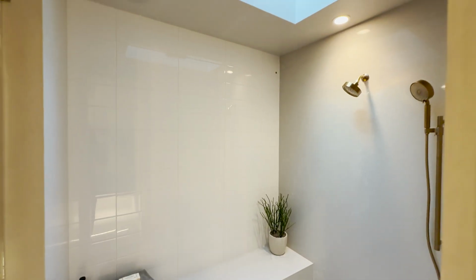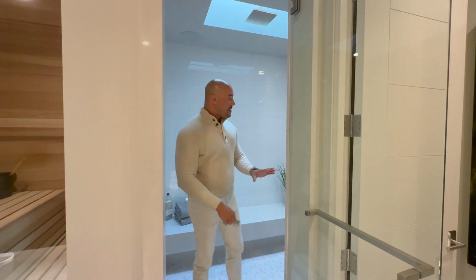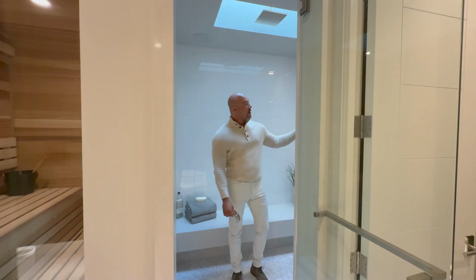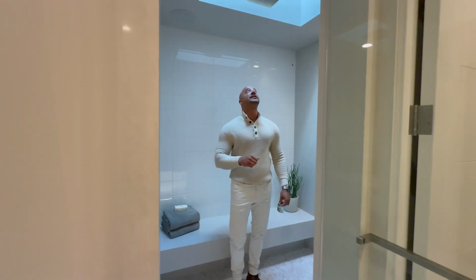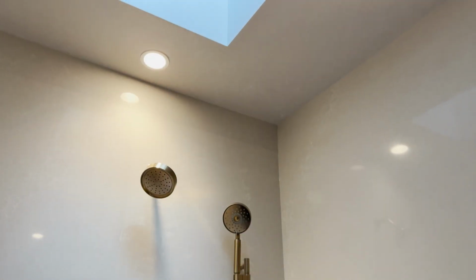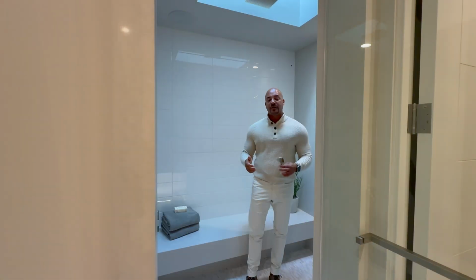Now, first off, this shower is incredible. Even the entire surround here is all comprised out of quartz, which makes the entire shower surround wonderful. We have a digital Kohler valve system, so we have our fixed shower head, we have our handheld, but what is awesome, never see, while we do have a rainfall shower head, what's incredible is what's beyond it. Above the rainfall shower head, we do have a recessed light, but we have a skylight. So you can literally shower with natural light in here, which is incredible and a cool design feature.